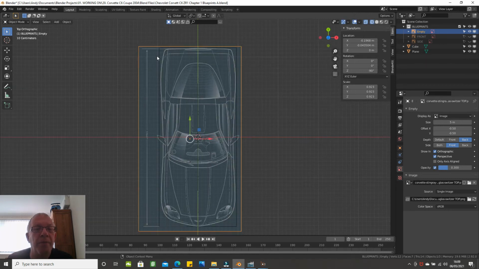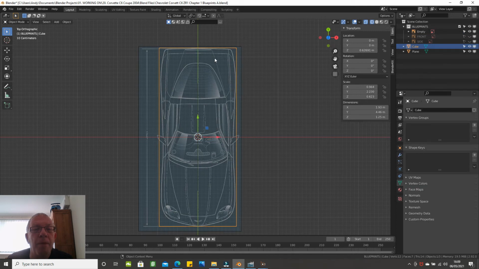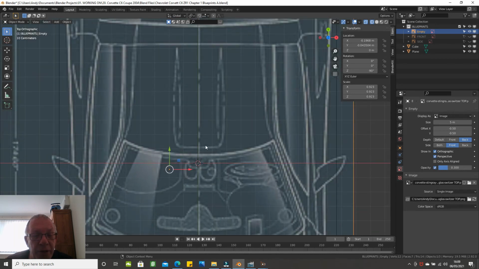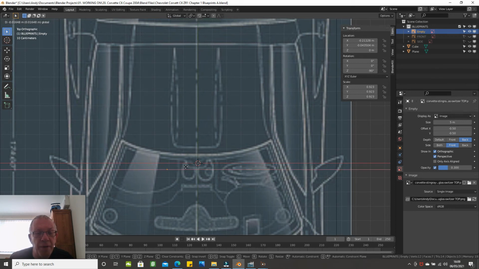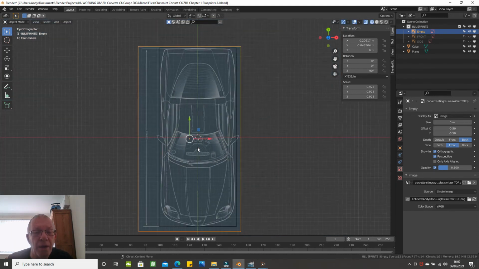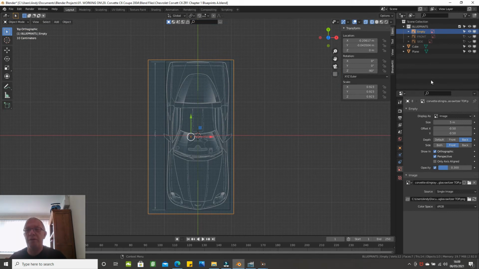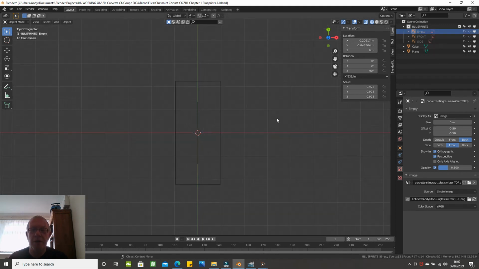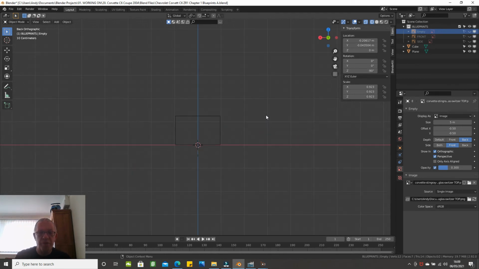Click on this again. We're somewhere near. Okay, I'm reasonably happy with that. So just make sure it's sitting right in the centre, which it isn't quite. So move it across till the line, you can see, is smack in the centre. Okay, so we'll leave that one like that. Just a bit of fine tuning after, you can do that once I've finished. So click out of that, click that, and we'll go into Control 1, which is the rear view.